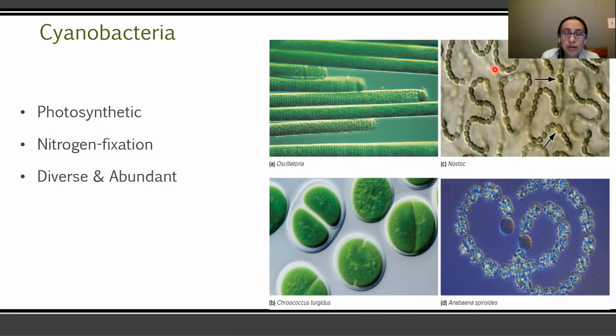I have also included another type, which is Crococcus turgidus. And this type of cyanobacteria is able to make like a gelatin sheath around its cells. I have also included nostoc cyanobacteria. Here they have heterocysts, and these heterocysts are specialized cells that help the cyanobacteria when there is not a lot of nitrogen in its environment. I have also included anabion spiroids, which is another type of cyanobacteria that also has heterocysts. But as you can see, they have a different color from the nostoc cyanobacteria. So this shows that cyanobacteria vary, even though they could have the same type of specialized cells.